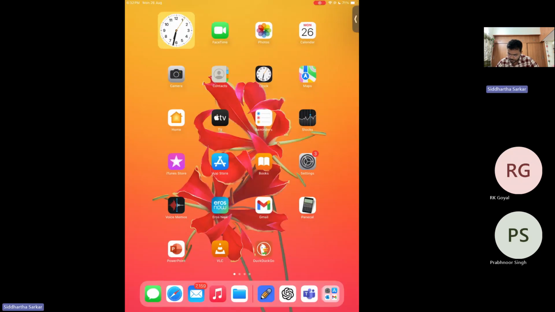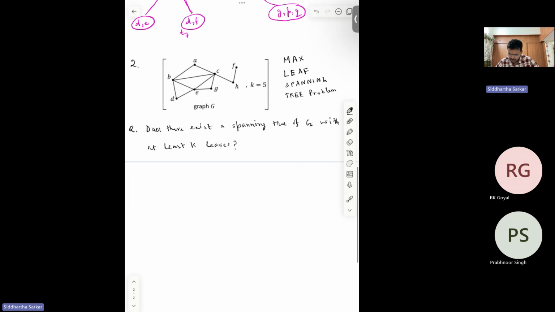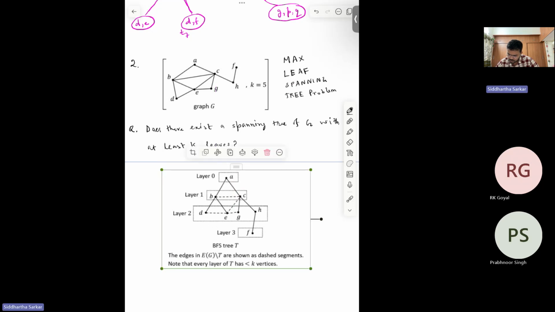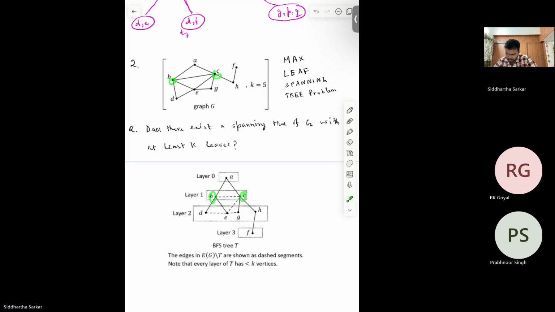So first step is from the graph, you just run the good old BFS tree algorithm. So you started with a node, let's say node A. In this case, they started with node A, and they have formed this BFS tree. A's neighbors are B and C. So B and C are here. But then B's neighbors are D, E, and C. But you only have D and E in layer 2 because C was already discovered before.